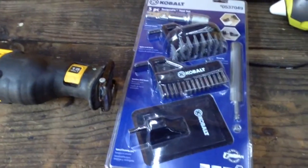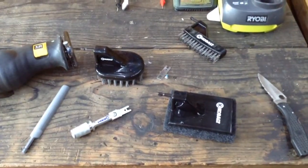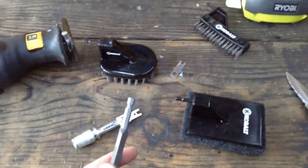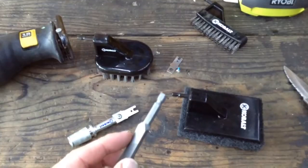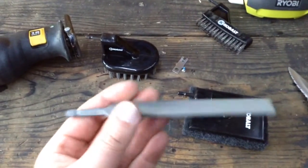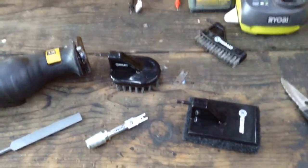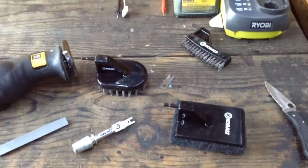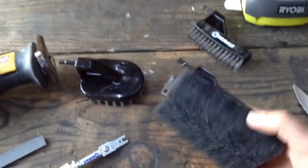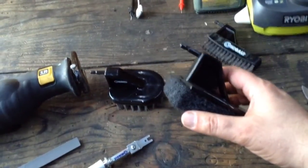Let's break this stuff out of the box and see how some of it works. With this stuff broken out of the packaging, we can take a look at it a little bit more carefully. What you'll notice is relatively standard hex mount stuff that you would normally see on an impact driver. But obviously all of these tools are useful with a back and forth motion — none of them would be used with a spinning motion. There would be no reason to put that on a tool with a spinning motion.